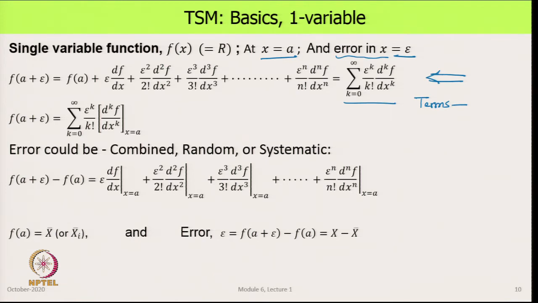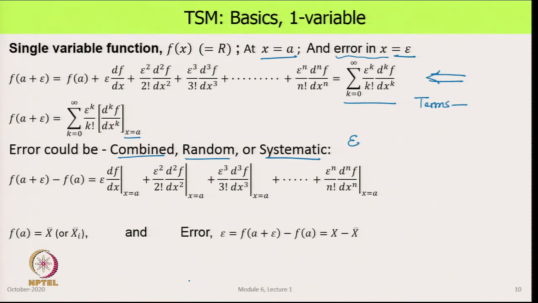If we are evaluating it at x equal to a, then we do a small modification to this formula and say that this derivative is evaluated by putting x equal to a in that formula. Strictly, that is what it is. These errors, epsilon that we have taken, this could be either the combined error or the random error or the systematic error. The name of the error will get replaced by that, and so will be the terms on the right side.